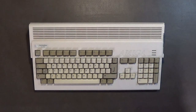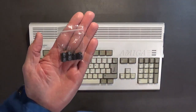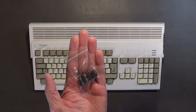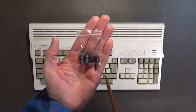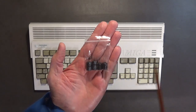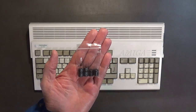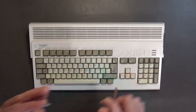I've got all the capacitors that I need for doing the recapping. These are the four through-hole technology capacitors. Let me get my pointer. I believe these are 470 microfarad, 16 volt, and these are 1000 microfarad, 16 volt, and they're high-quality Japanese-made capacitors. So these are the four through-hole technology capacitors that I'll be installing on this board.